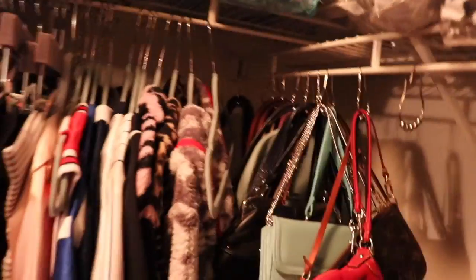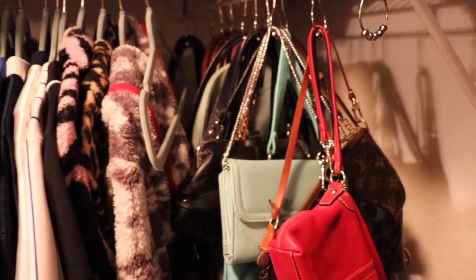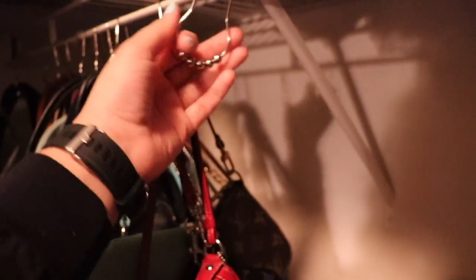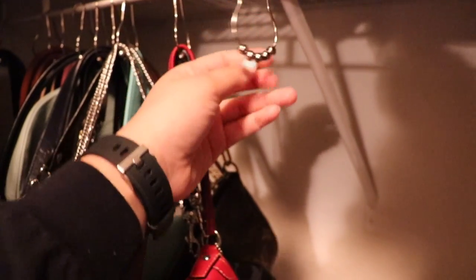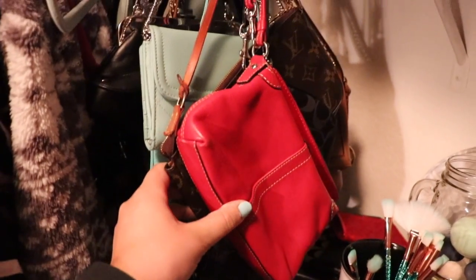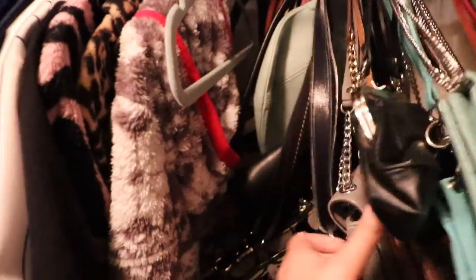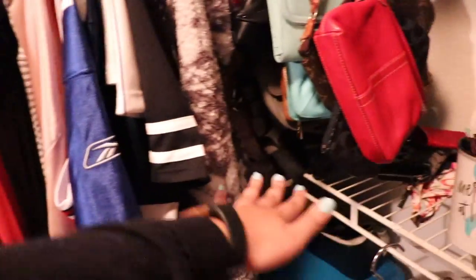Okay, this corner, so I got this idea, I don't even know where, but I'm obsessed. I have lots of bags and stuff like that. So I use these extra shower curtain rings that I got with the shower curtain that I have now. It came in with them in a pack, and I hung up all of my wristlets and my bags on these, and I hung them up according to what they were, if they were similar. So these 2 bags are similar, so they're hanging together. These 2 bags are similar, and so on and so forth. And that way they're off. They're not just sitting on the rack, and they're organized. So I love that.